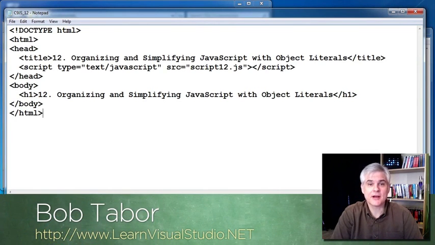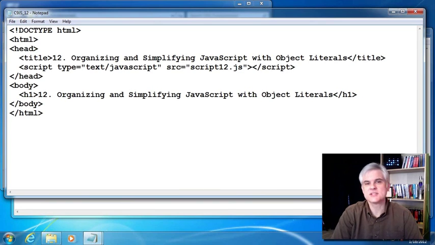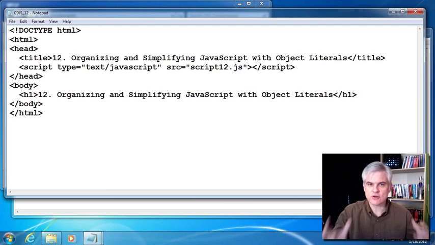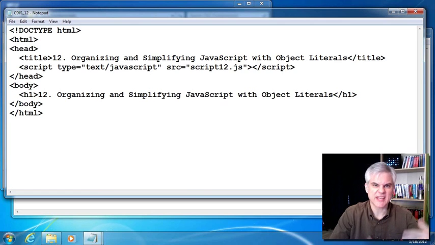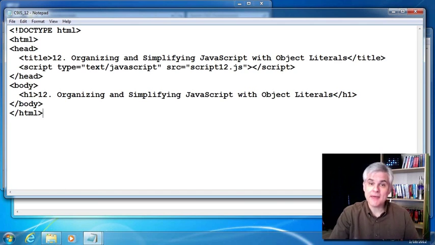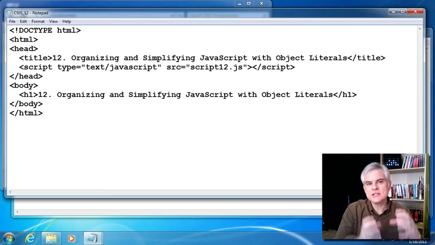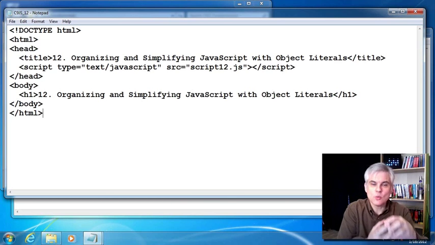In this lesson, we'll talk about object literals, which will help us organize and simplify the JavaScript code that we write. Now, in JavaScript, an object is simply a structure with an open and closing curly brace and a name. And inside of there, we can define properties, which are like attributes or variables, as well as methods, which are simply functions that define some behavior. From that point on, those properties and methods function as a coherent unit. So this helps to collect related information and behavior together into one spot and then make it portable and reusable.